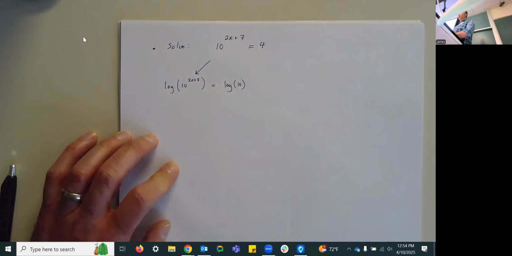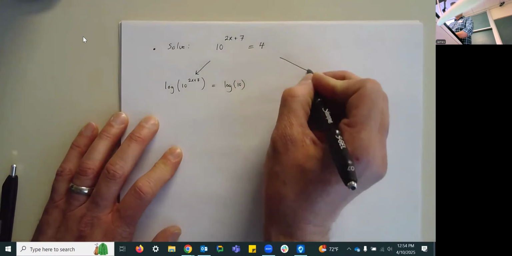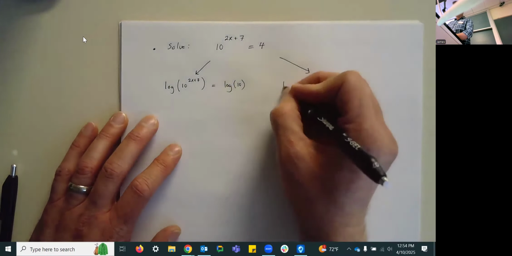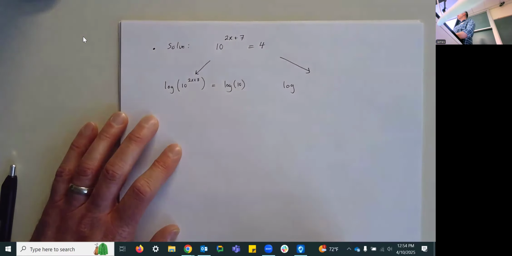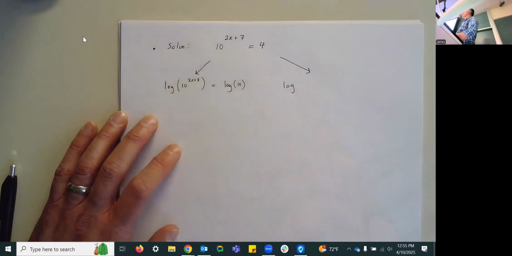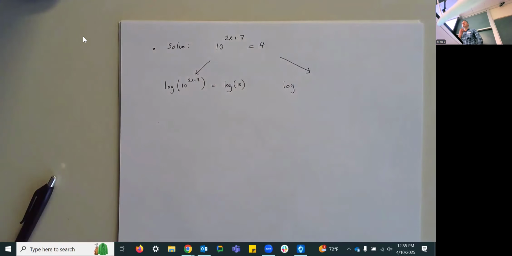Or if you prefer, you could imagine rewriting it as a logarithmic equation. What is my base in this expression here? It's a good question. I feel like I haven't asked that very well. So when I'm saying what is my base, what I really mean is what's the thing that's being raised to a power?